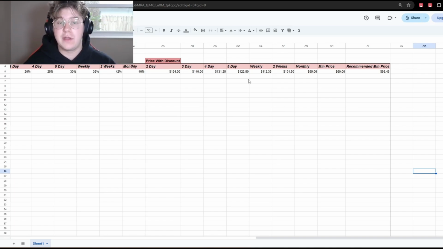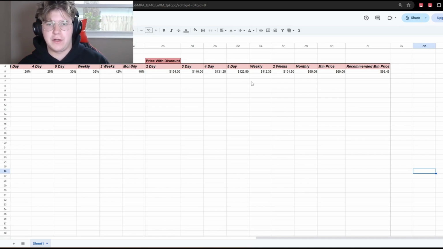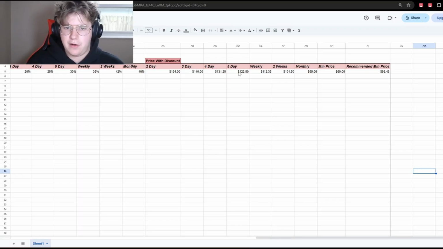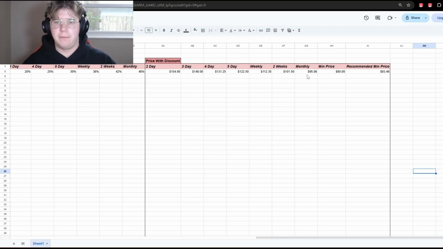But again, with this discount schedule, it's just the math, right? If you get a weekly stay at 112 and then you get 3 2-day stays at 150, we're going to average out to that base price number that we're looking to get. That's the idea with that. So basically, we're discounting over the more days they book, which makes sense.